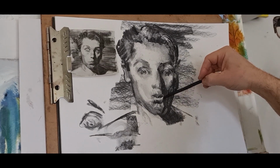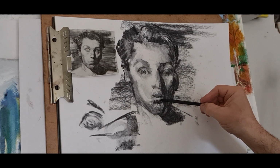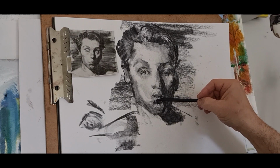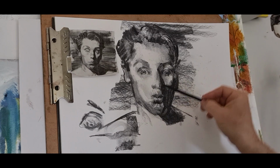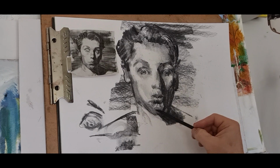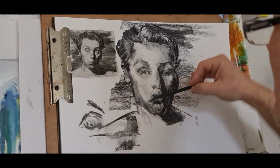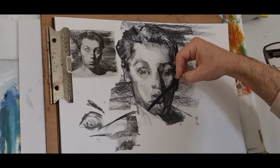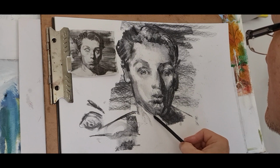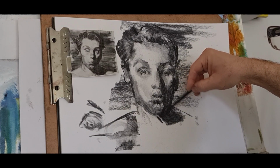Now that needs to be softened here. Part of the lip. That's also. You have the creases of the lip here. There. Darker here. You have this, you know, that darker muscle or stubble, if you like, a bit lower, with that line there, and also the shadow. Could extend the shadow a little bit here.